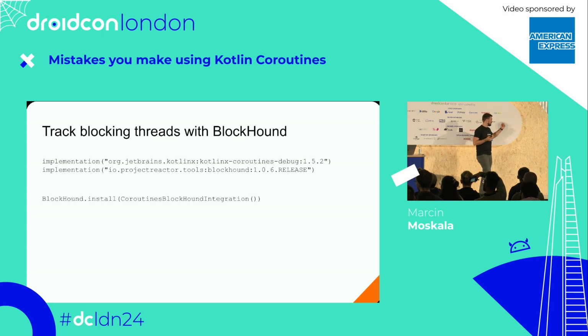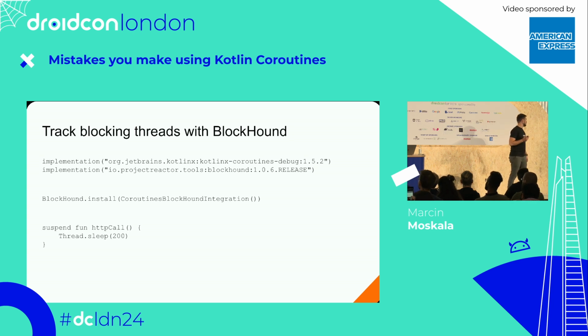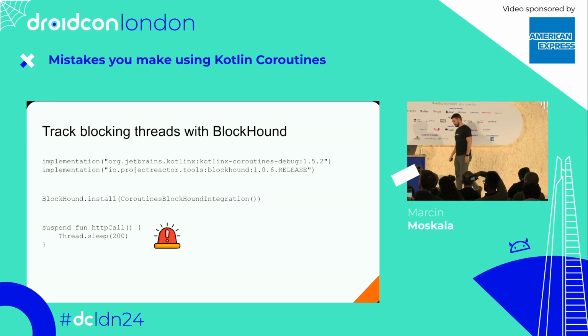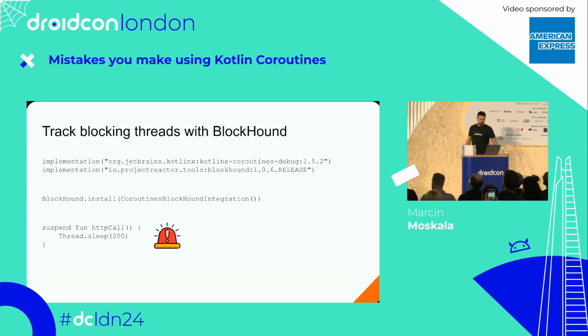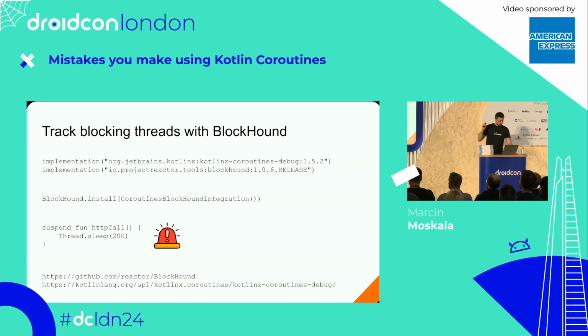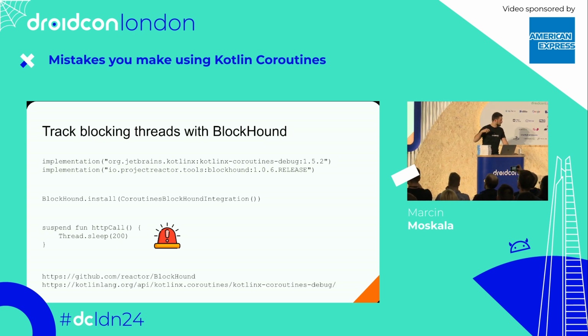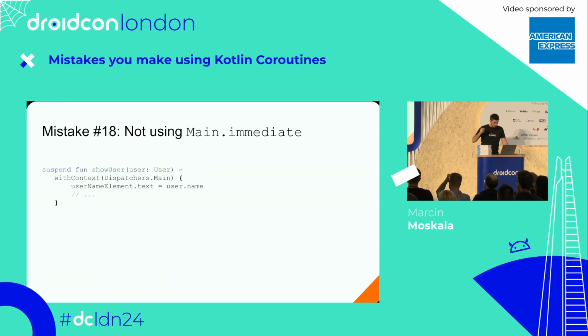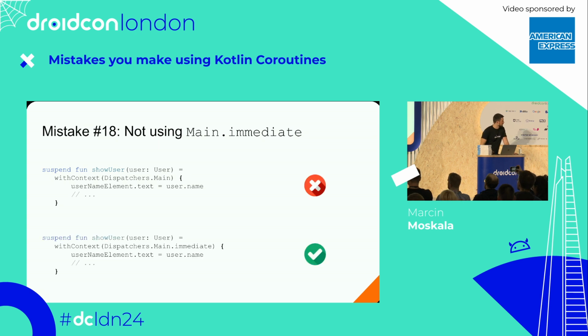You can install it in debug mode or in the end-to-end tests. And whenever you make a blocking call on a dispatcher that is not appropriate for that, an exception will be raised, and we should be notified about it. So check out BlockHound and the integration. It is useful for hunting such situations. Of course, nowadays, instead of Dispatchers.Main, we use Dispatchers.Main.immediate. It is also used by default by viewModelScope and lifecycleScope, and I believe quite everywhere.